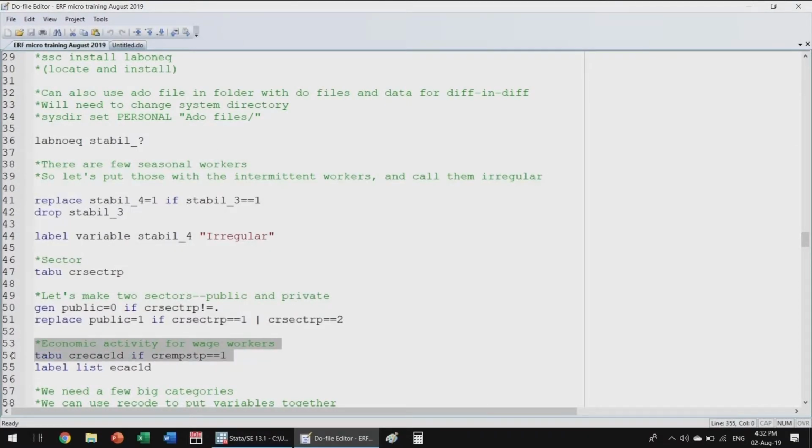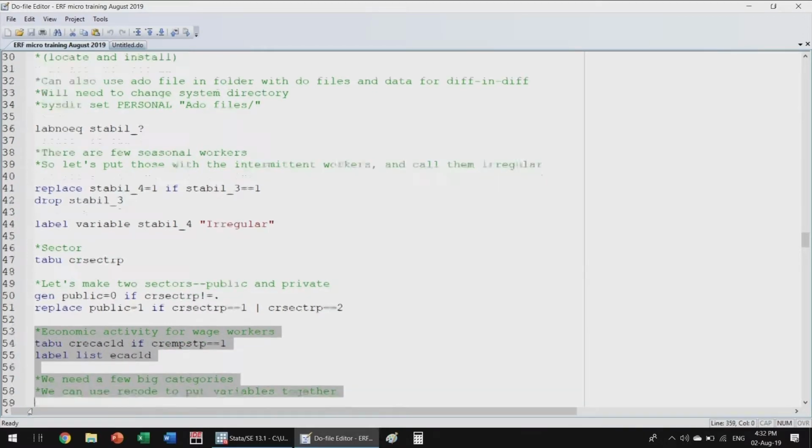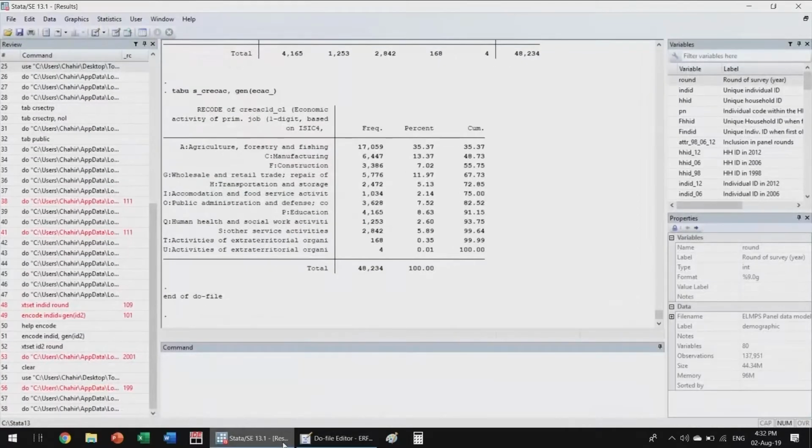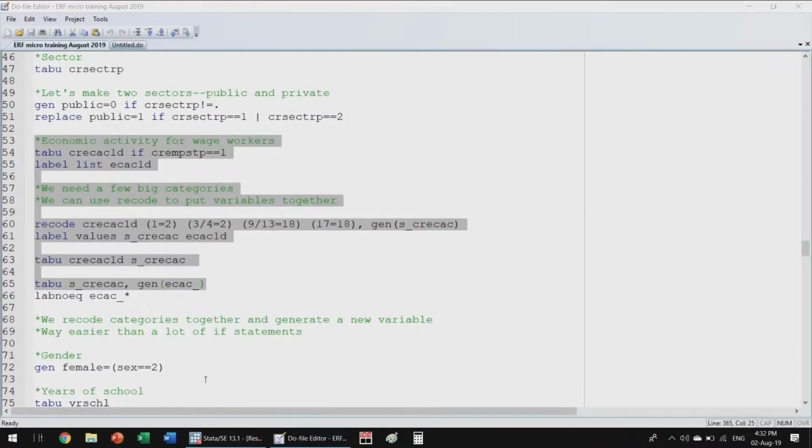And that's the advantage of having everything in the do file. Because in this case, I discovered an error, I will not have to write all the commands again. So I'm just running everything now. Okay.